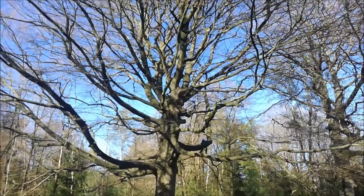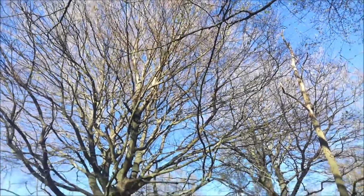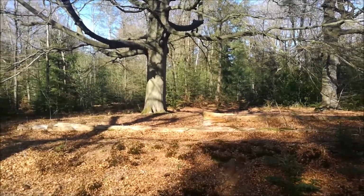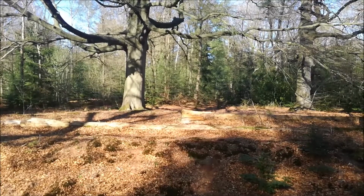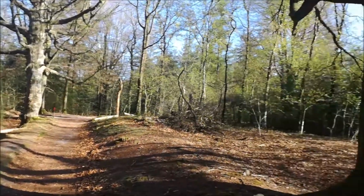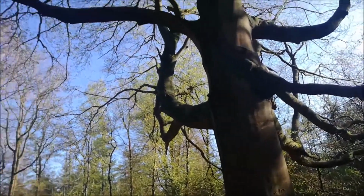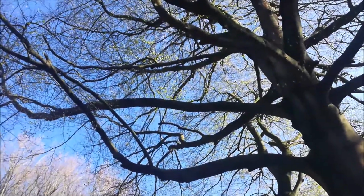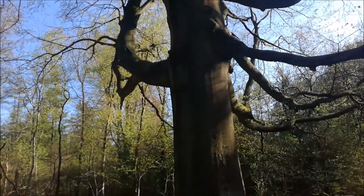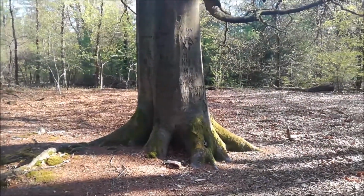These giant beech trees can be found throughout the forest, and they are as old as the forest itself. Yeah, they were planted here as seedlings. There are a few. There's a big one. Yeah, they're coming into leaf. One of the prettiest colors of green. And when these are in full leaf and the sun shines on them, everything gets a really nice green color. I love it.